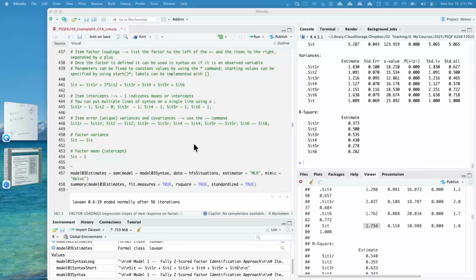That causes a bunch of instability in the system. Oftentimes you see non-convergence. So if you get non-convergence with your data, the first step to me, if you're using marker items, is to make it a standardized factor or change the marker. Because the marker is just our way of cheating and saying, I don't want to give a numeric value to the factor mean. I'm going to take a little bit from data, or the variance. The other place where it matters is if you want to predict the factor.